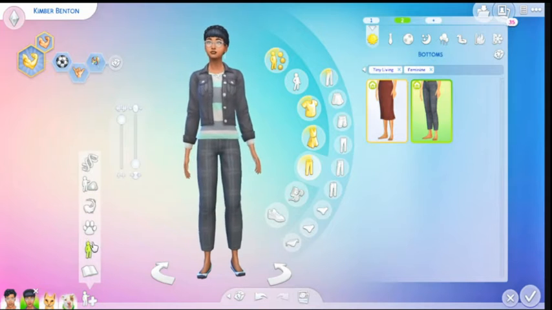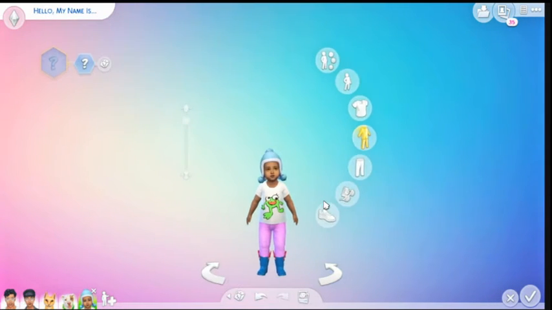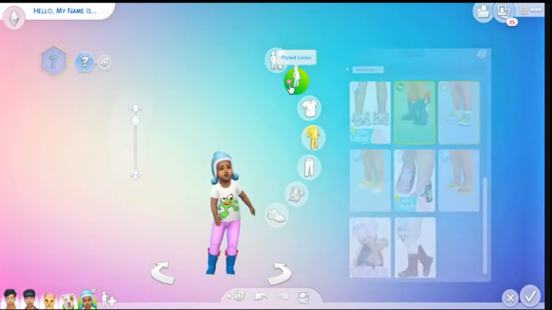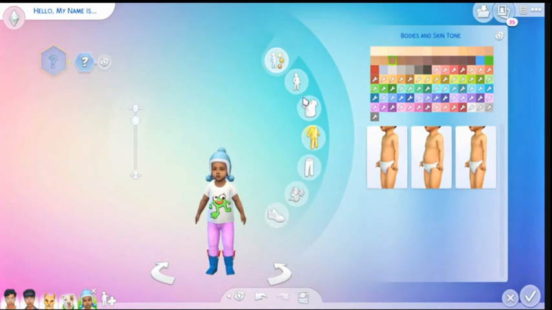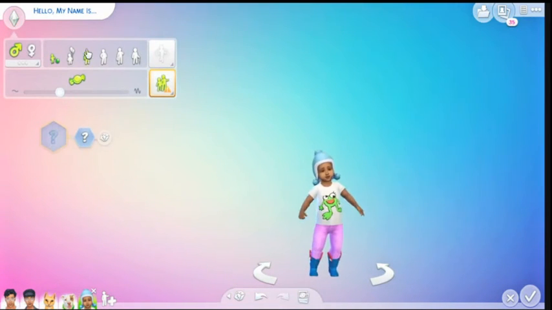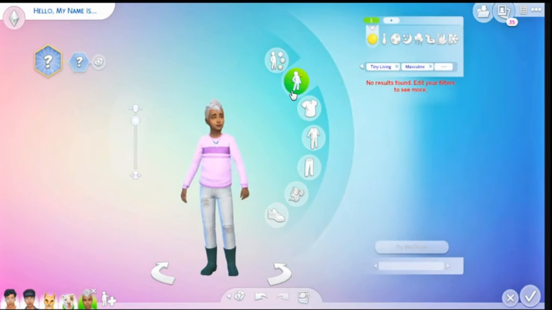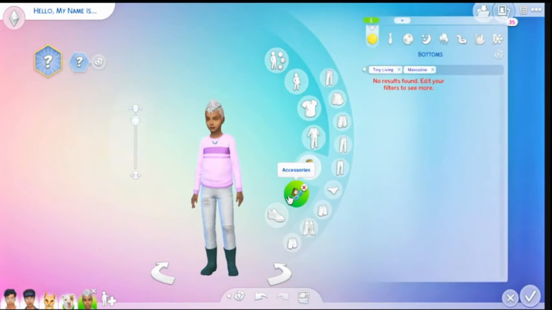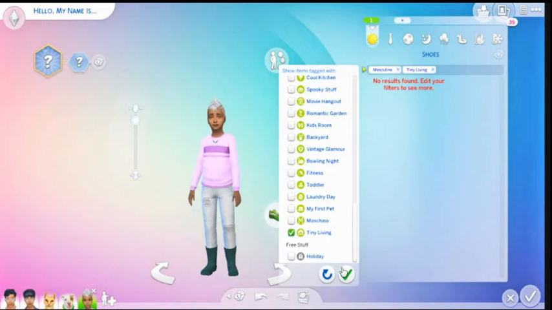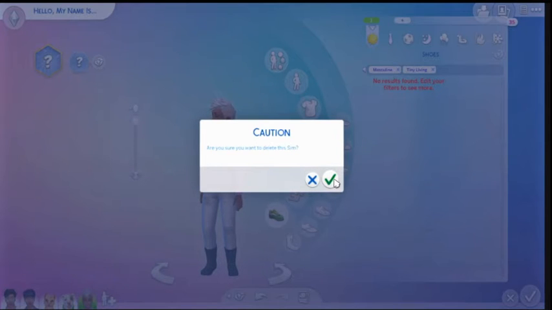Then, let's see. Add a new son. You need to be a toddler. And nope. No tiny living stuff. And let's see. Child stuff. Let's see. No. No. So the tiny living seems to be all adult. Just kind of sad. Because you have nothing for the rest of them. Alright. Yeah, I know.